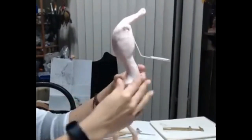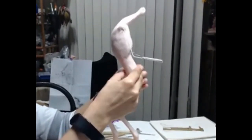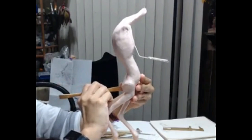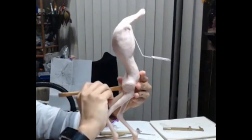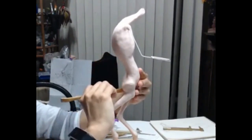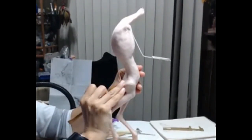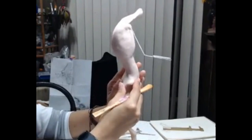Okay. Now, do I get this on camera? Yes. I need to get her butt in camera because I'm going to detail the bottom here. Was her butt crack?